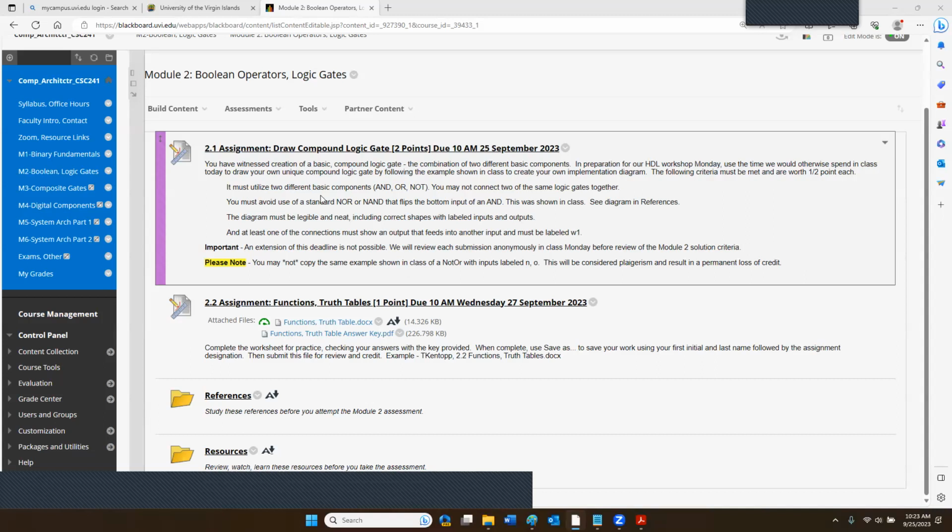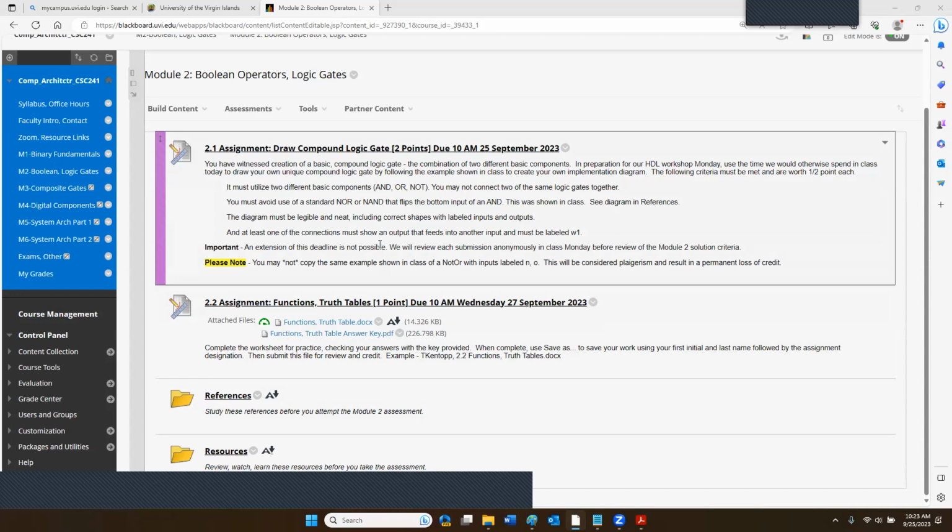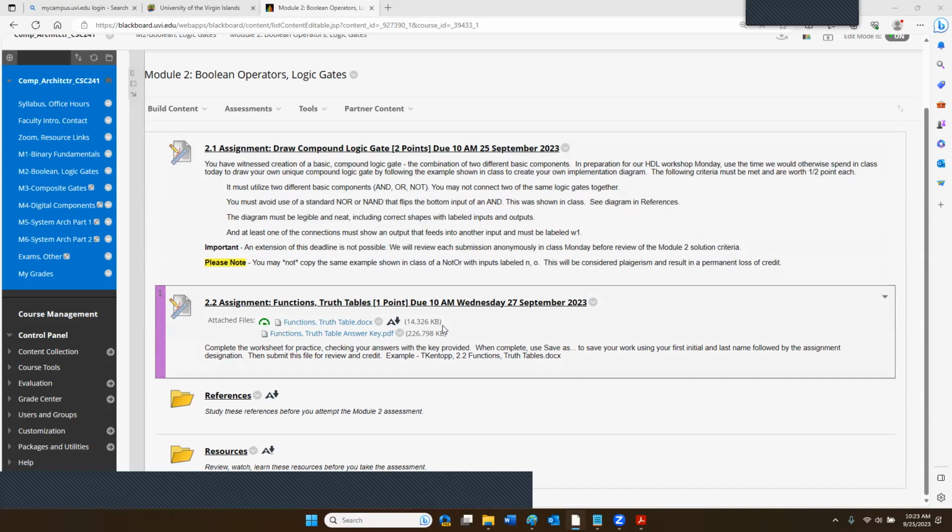So everyone needs to complete the drawing. I have not received drawings from everyone. It is a mandatory assignment and is required for you to be able to complete the solution, which has not even been posted yet. And so we're going to review these together, refine them, resubmit them, then the stage is set for solution. Are there any questions about what we've just shared? Comments, observations, or questions about what we've just shared?